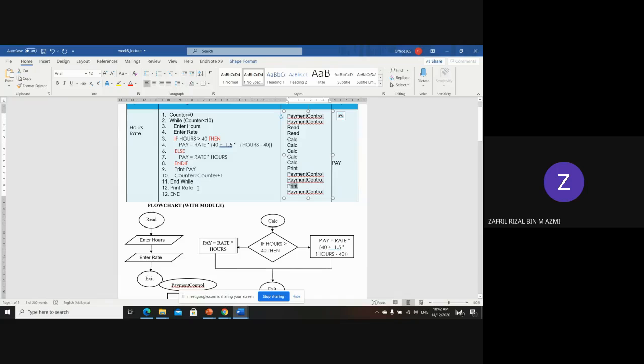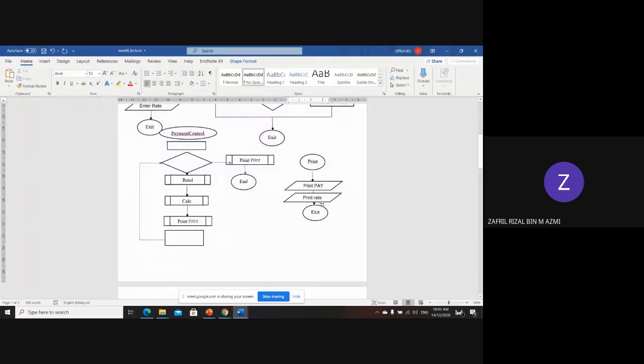If you want to put a set of process together within one module, it should be in sequence. The flow should be in sequence. So this is not in sequence, so you cannot put it in one module.